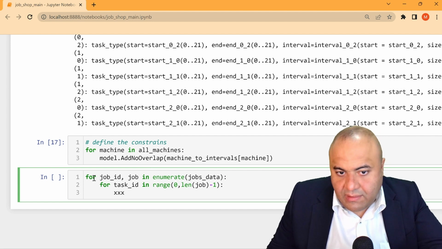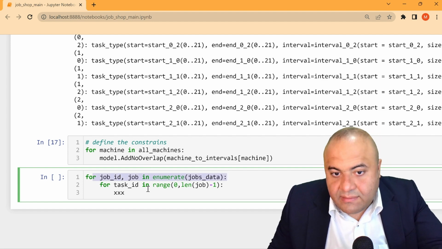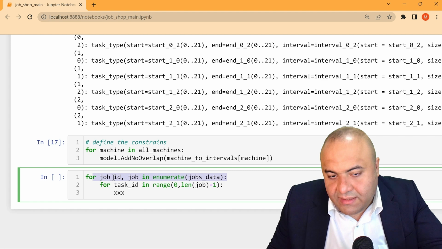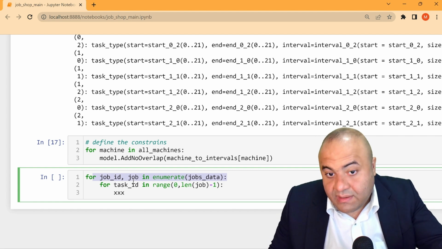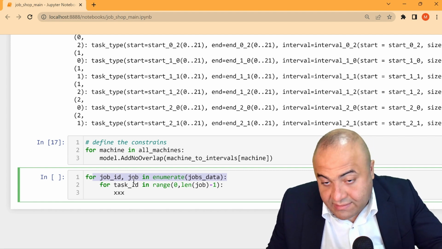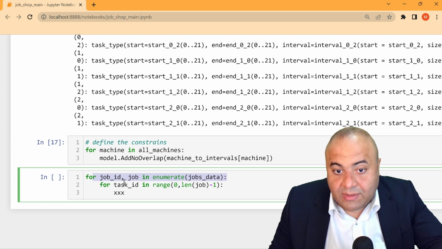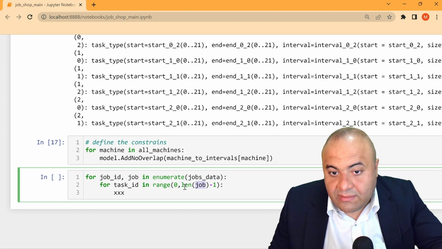So here it's very much clear. Job ID will have the number, and then the job will have the list we talked about. So this one will come in here, and we're going to use the length of it.